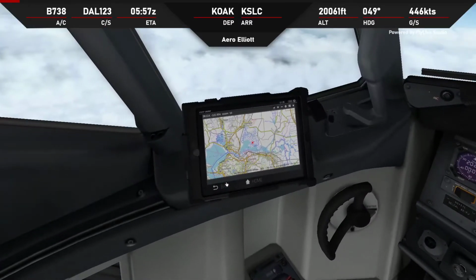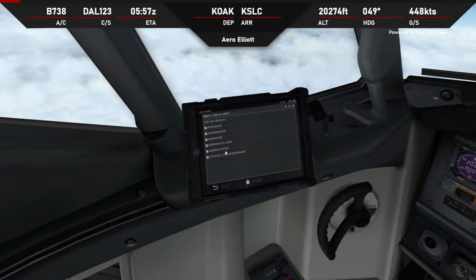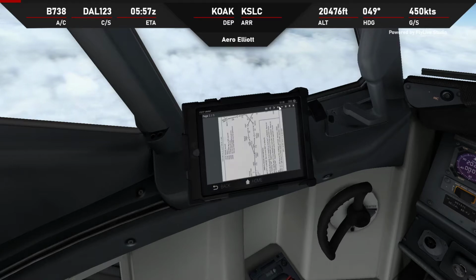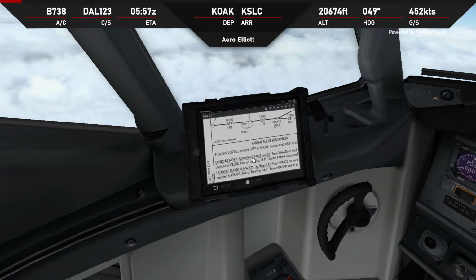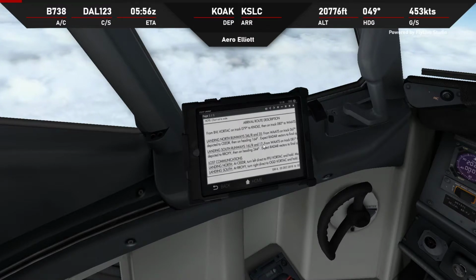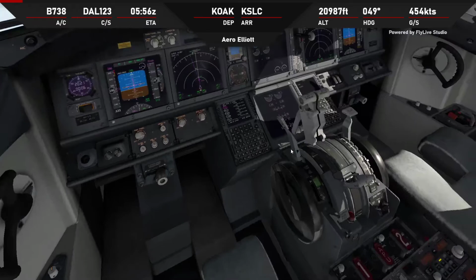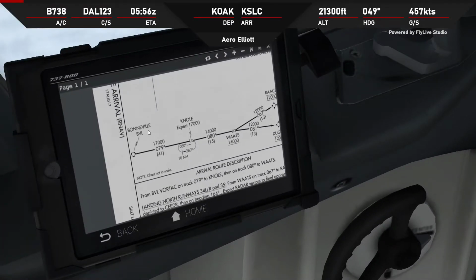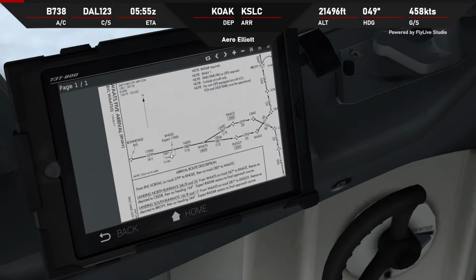So as we're doing that, we could go ahead and look at our arrival that we're going to be doing here. So going to be doing the, I think it's the Watts arrival. Let's see if I got that right. Cool, so going to be running runway 17. So let's see where we're going on our legs here. So we got Sloan Fast, and then Bravo Victor Lima, which is this Bonneville, which is the first waypoint.